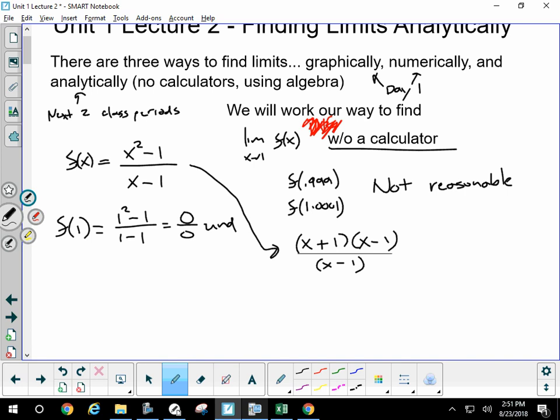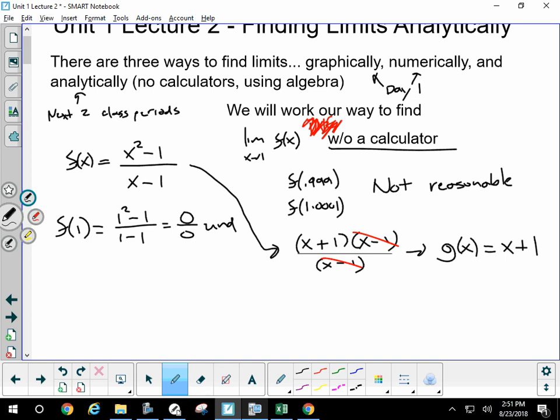And then, whenever we see something over its same thing, we just want to cancel. And yeah, let's go ahead and do that. Only, when we do that, we have changed the original f of x. When we eliminate something, we have created a new function. I'm going to call this new function g of x. It doesn't have to be g. It can be anything, as long as we know that it's different from f.